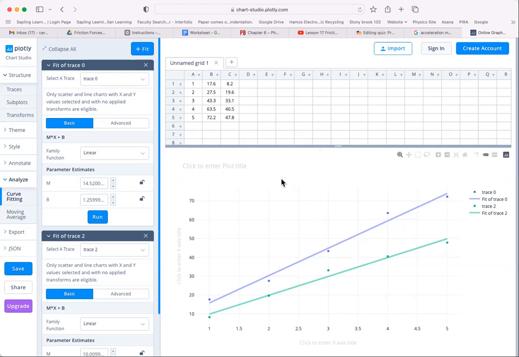And then if you want to use some graphs here to present in your poster, you can click to enter the plot title here, and maybe I'll call this car acceleration comparison. And then on my y-axis, I can choose the title. So I could say it's velocity. And then you always want to put your units in there, miles per hour. Then our x-axis was time in seconds.